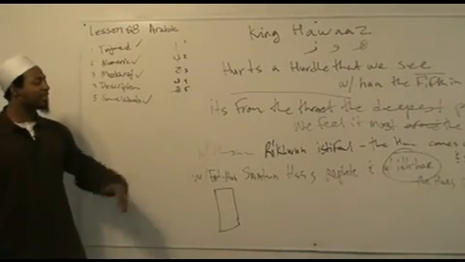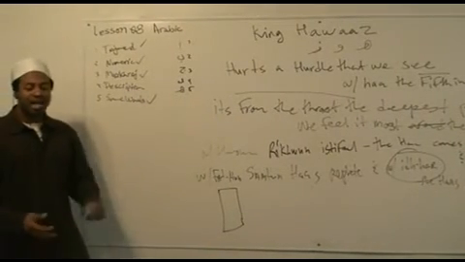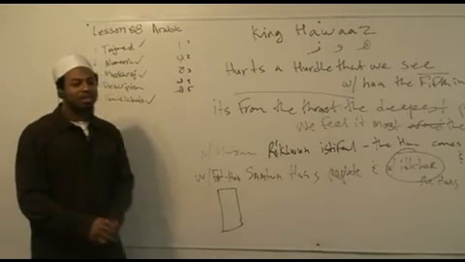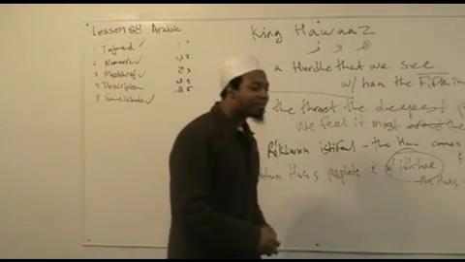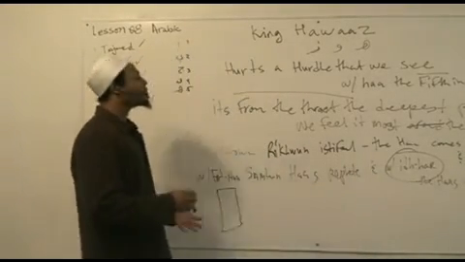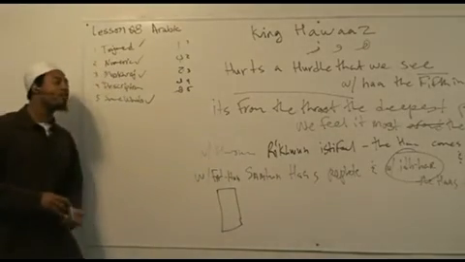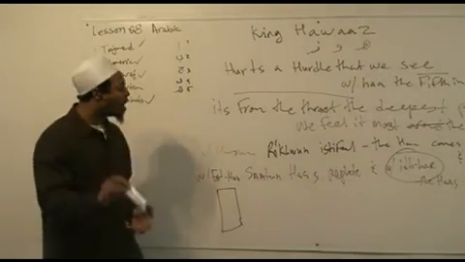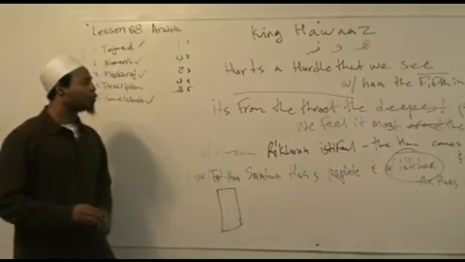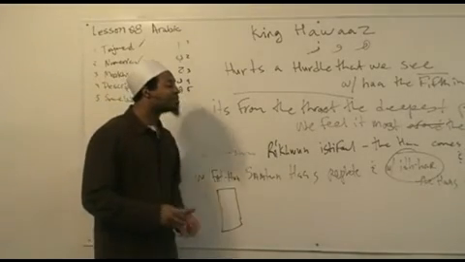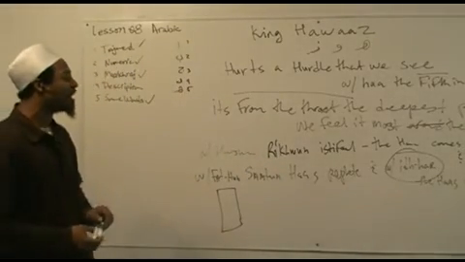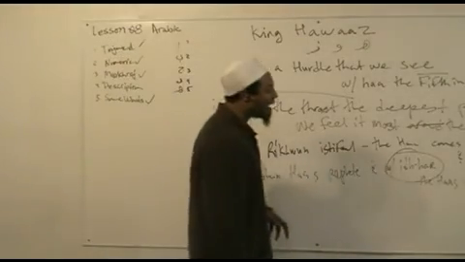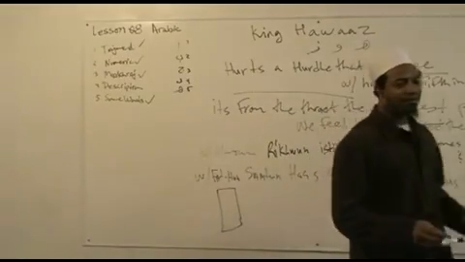So now you have everything that you need to know. So let's recite it again. You have your paper. Let's go. Hurts a hurdle that we see with ha, the fifth. In history. It's from the throat, the deepest part. We feel it most when we say heart. With hamsun rikhwun istifal, the ha comes out and starts to swell. With fathun samtun has replete. And with idhar, the has very easy.